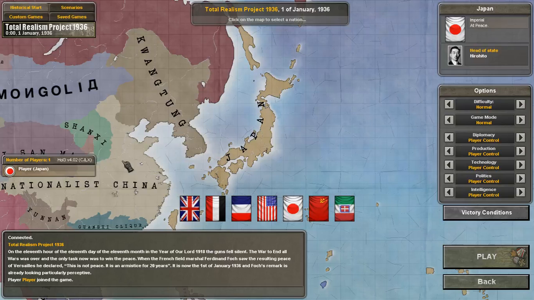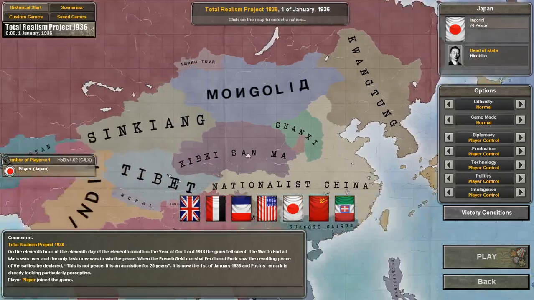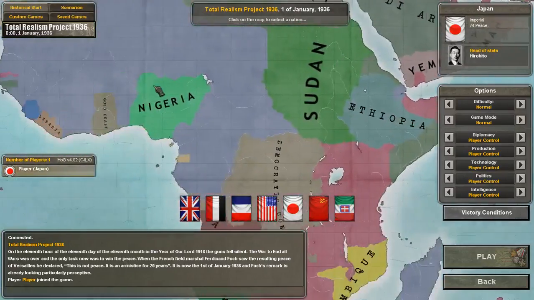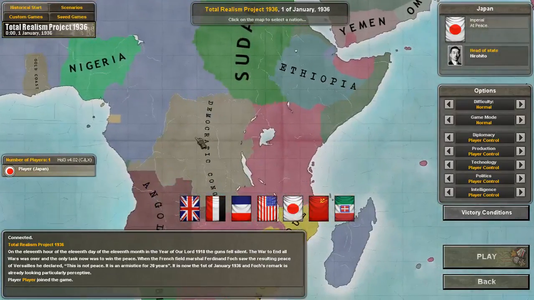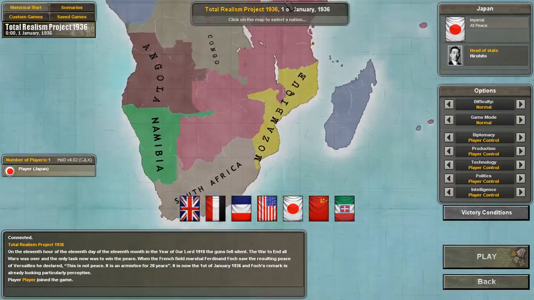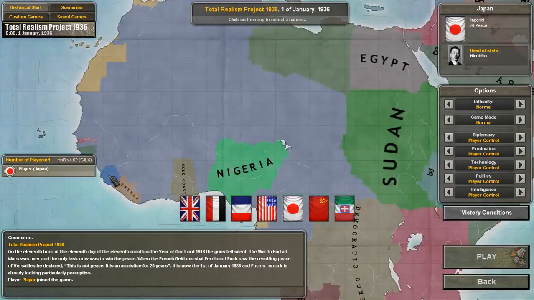Before I hop in here, though, I do want to show you some of the map changes that the Total Realism Project gives. You'll notice that Kwangtung's here instead of Manchukuo. You'll notice that India is a part of the map right now. Africa gets changed a great deal. Egypt, Sudan, Congo, Nigeria, Gold Coast, Angola, Namibia, Mozambique, right? All these aren't in Hearts of Iron. I think this is one as well.